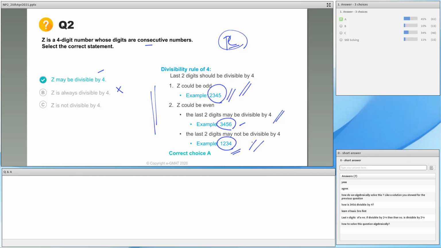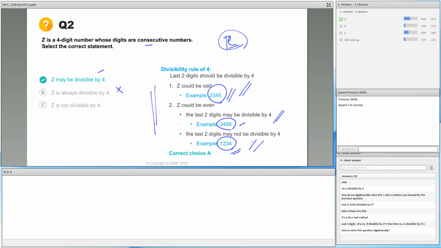And in fact, let me bring this here. So here is a link. That first link there is all about process skills. Consider all cases is a very specific type of process skill. Applying constraints is a process skill. Visualizing is a process skill. So we actually have an entire YouTube series dedicated to these skills. These are the subtle things that you should be doing when you're solving questions.